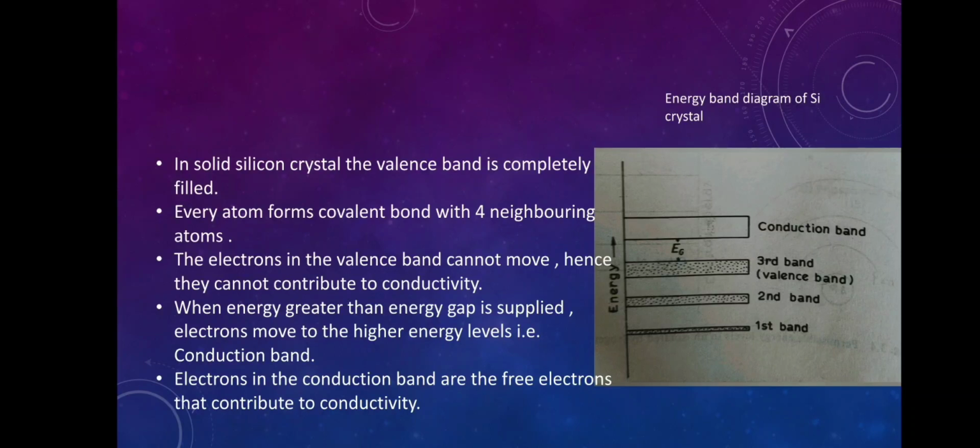That is why in the diagram the valence band, or the third band corresponding to the valence orbit of silicon, is shown to be completely filled. That means all the permissible energy levels corresponding to that particular orbit are already completely filled. So what happens? The electrons in the valence band cannot move because all the permissible energy levels are already occupied. And higher up from the valence band, there is another set of energy levels which is represented as the conduction band. Conduction band means the higher orbits, higher than the third orbit.